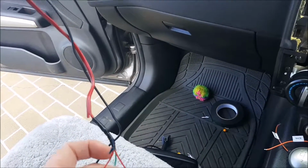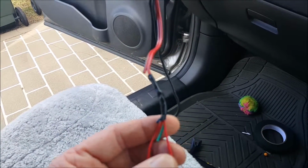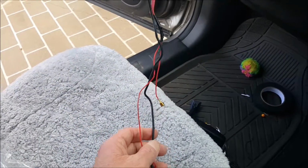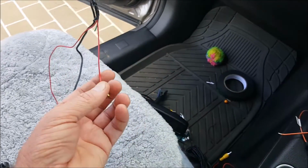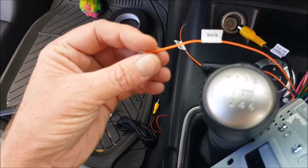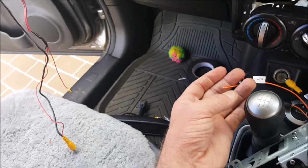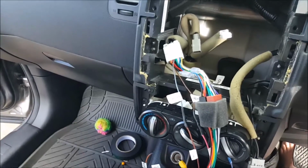The same positive, so from your reverse light, you'll need to run, your reverse camera should have one of these little positives coming off it, so that'll go to the positive from the reverse light, and an additional positive from your reverse light will need to be connected to the wire that says back. Now this back one triggers the head unit, so it knows when you've put the car into reverse. I won't show you right now, but I have actually tested it and it works perfectly. So now I've got to run some extra cabling to get this through the dashboard and up to here. So I'll do that now.